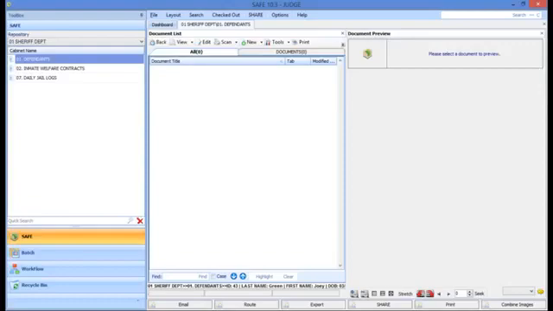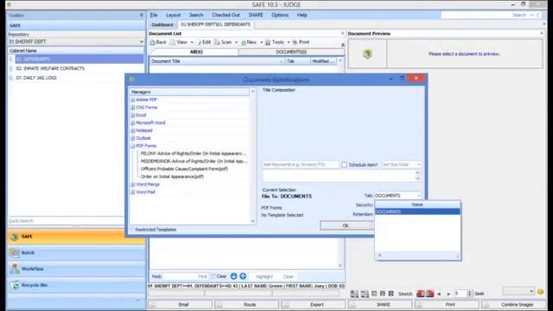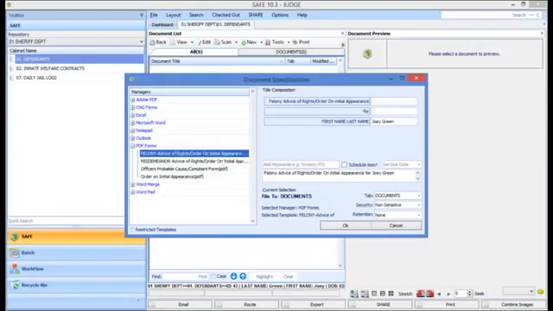Once you're in the folder, you're going to click the new button, and then you're going to have a list of your court forms. Since this was a felony and this is an initial appearance, we're going to do the advice of rights document, which also includes the actual order. As you can see, we have a title for this document, so we have the ability to predetermine what the title will be. So we just click OK.